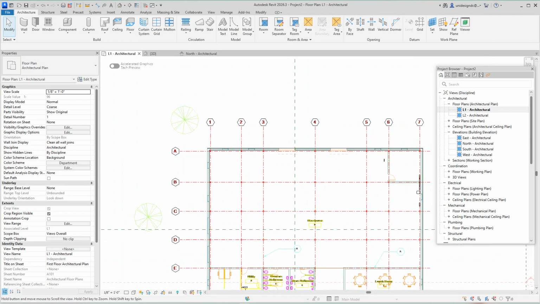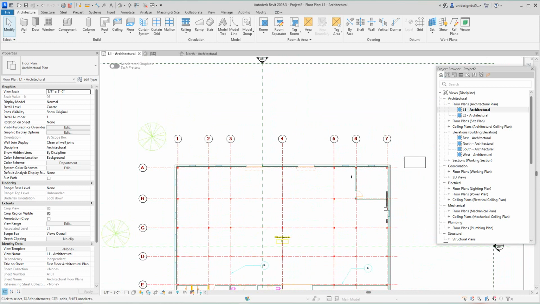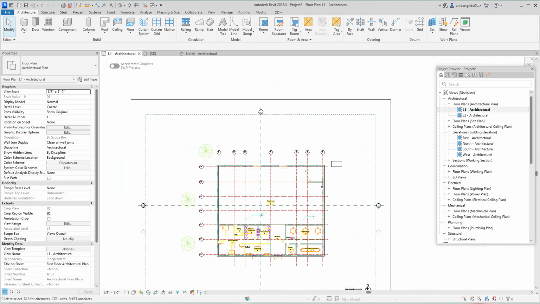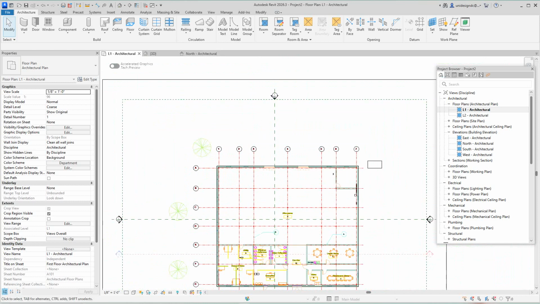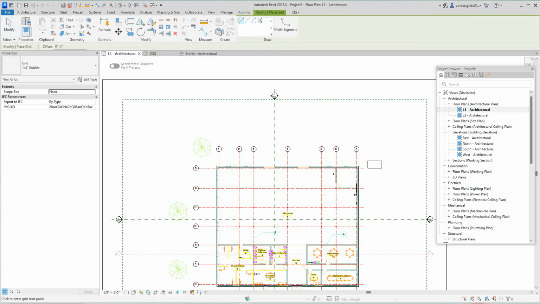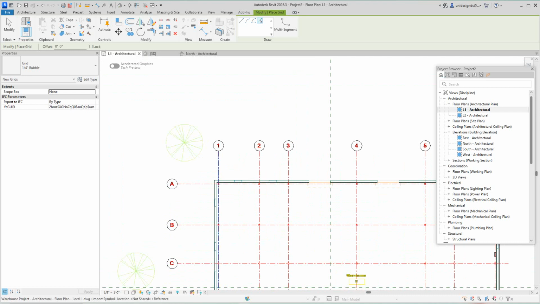And we have our grids and everything going on here. So we can just copy these across. Yeah, let's bring in our grid. So let's go into our datum again, and we go and pick lines here. We can just pick these lines, so we'll pick this one.